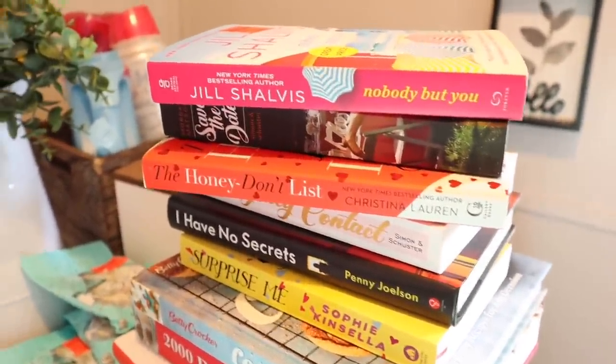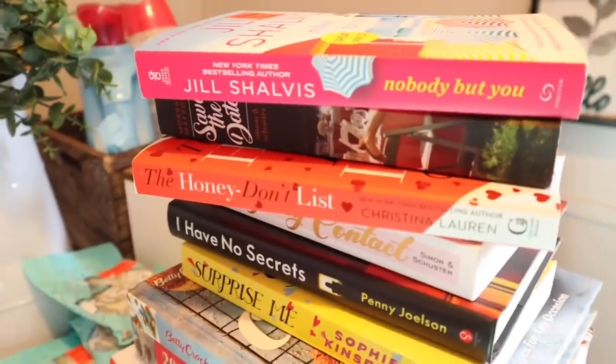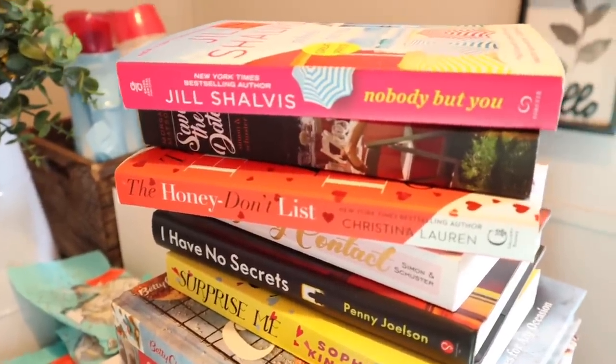I'm going to break down these books for you real quick in case you like the synopsis and want to hunt them down at your Ollie's. You guys always ask me for book recommendations. Before I give you those, I did want to let you know that I finally finished 'Crave' — it's vampires, kind of like a Twilight ripoff but in a good way. I had to rip some pages out because it talked about things I'm not comfortable reading about.